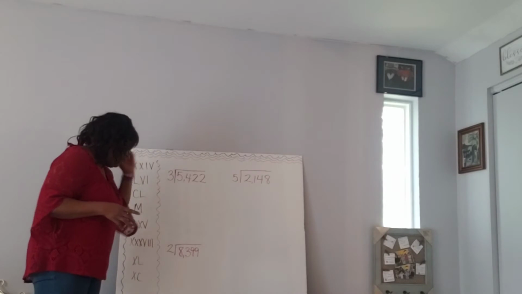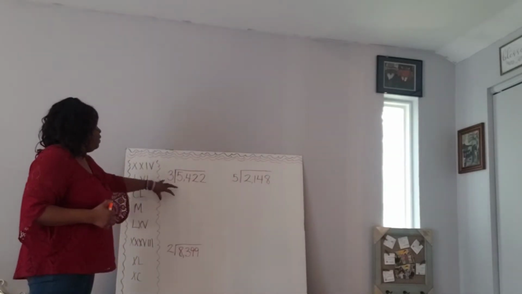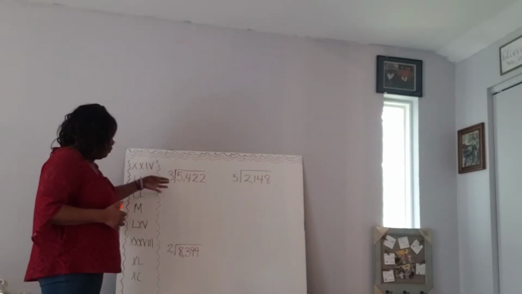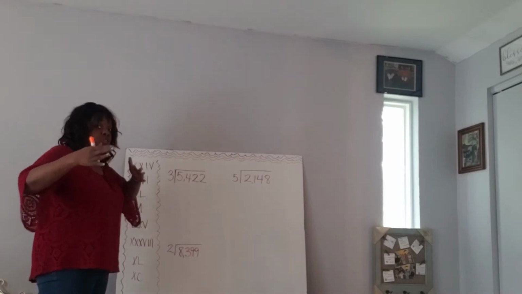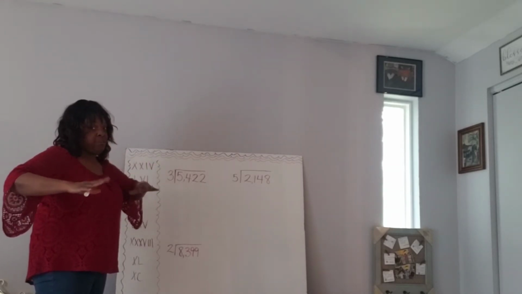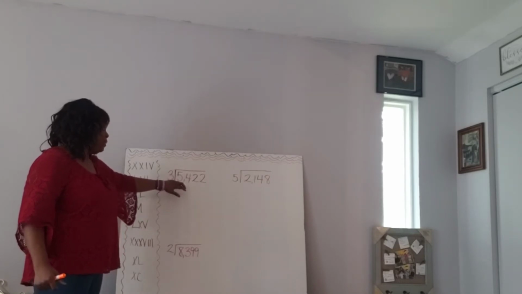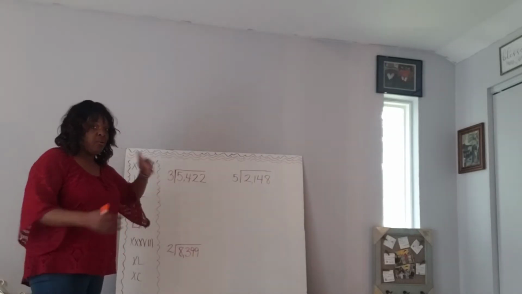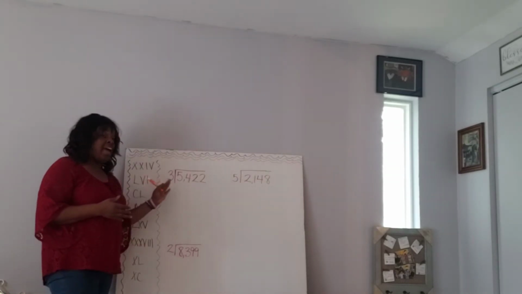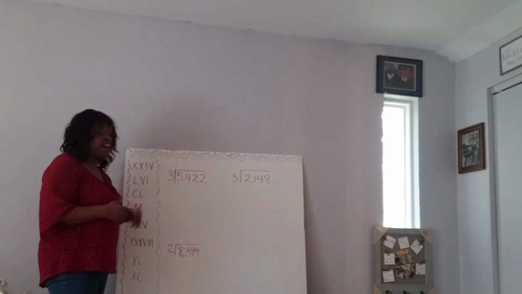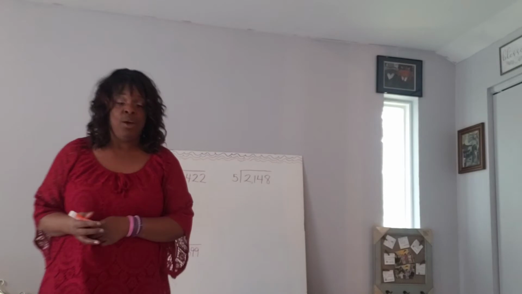All right, and I want to review our division because this is something that I want us to keep working through and making sure that we get down, but also we are writing our remainder, if it tells you to. So read the directions carefully. If it doesn't tell you to, don't do it, but if it tells you to, write the remainder as a fraction. I want to review that with you so that you're doing that. So the first thing that we do is we look at the number in our dividend, the 5. And we ask ourselves how many 3s are in 5, okay? Which is a very simple thing to do.